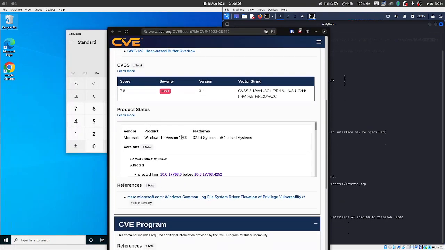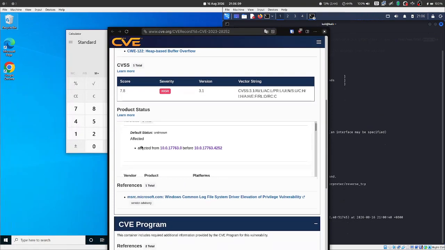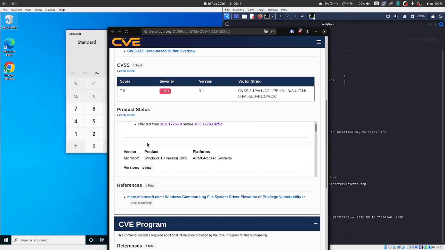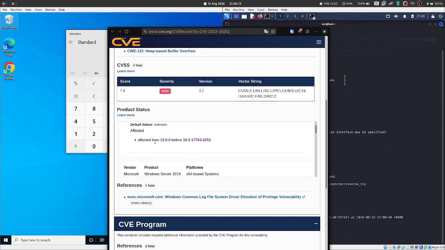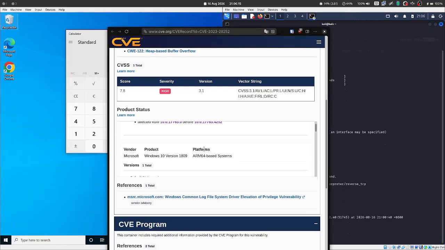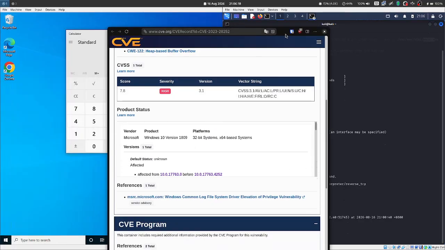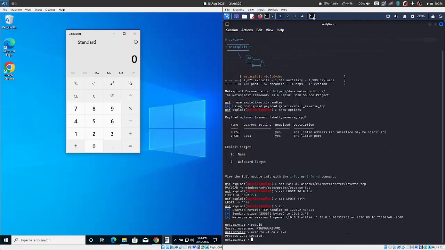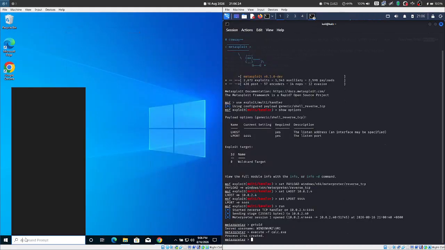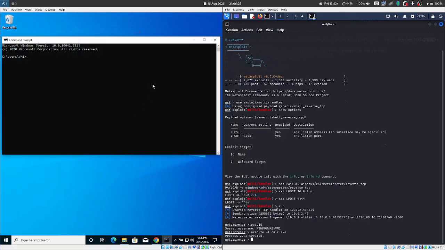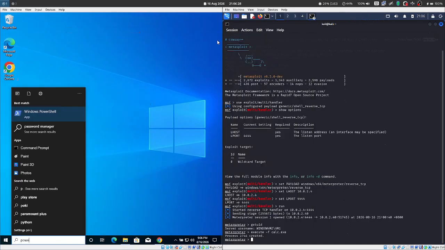I have checked the validity of this exploit. It works until version 20H2. How do you check your version? I think not CMD, it's PowerShell.